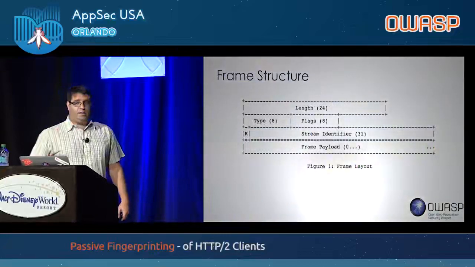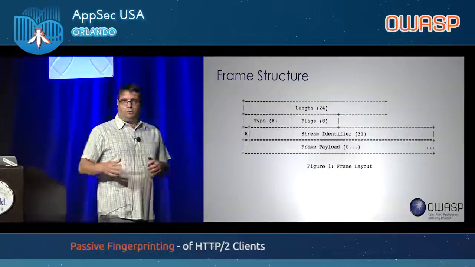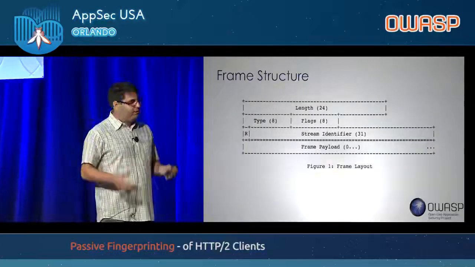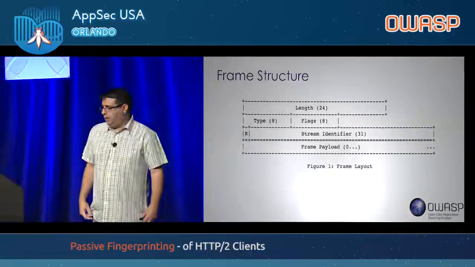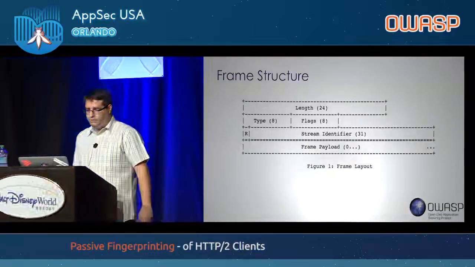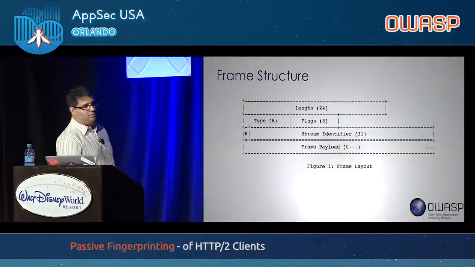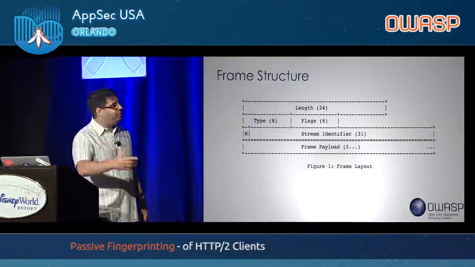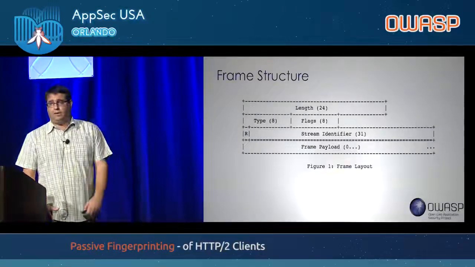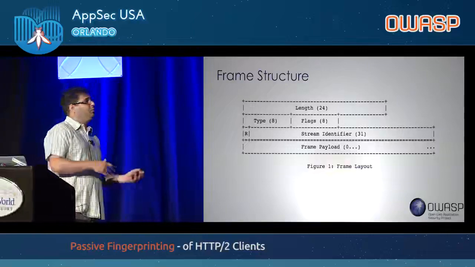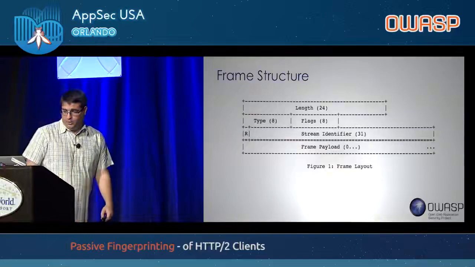As I've mentioned, this is a binary protocol. So messages are no longer exchanged as text messages. It would be blobs of bits. And this is an example of how a frame structure is defined in the RFC. The first 24 bits control the length. Then we have a type, we have some flags, a stream identifier. If you remember, each frame should be allocated to a certain stream, and of course the payload.